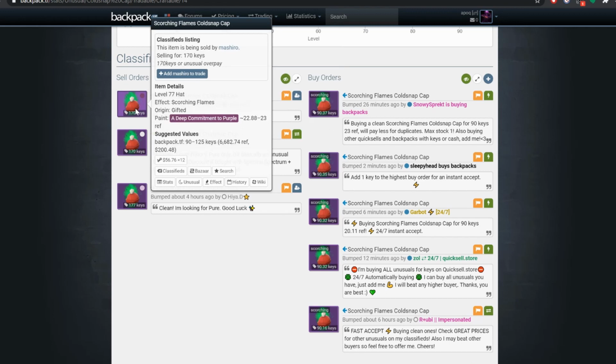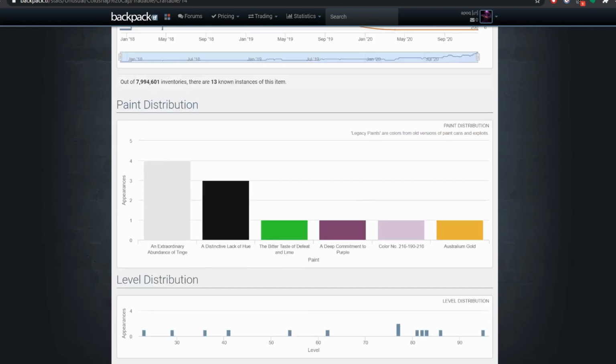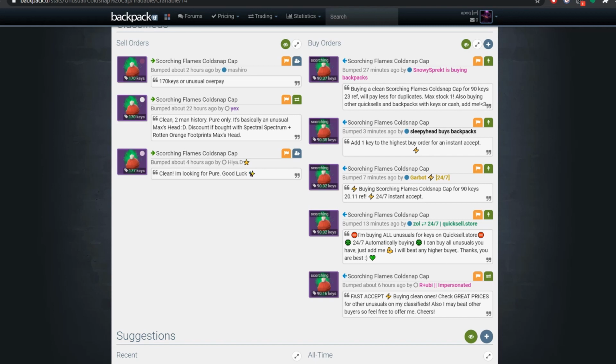But if you look at the sell orders, when I first bought it, I was the only seller on the market. So I listed it for 175 keys. And I know that's a bit extreme considering that it's 70 keys over the backpack price, but it did seem to be in my favor. The buy orders did increase, the demand did increase. However, 2 other sellers appeared besides me, and that kind of got me a bit worried.